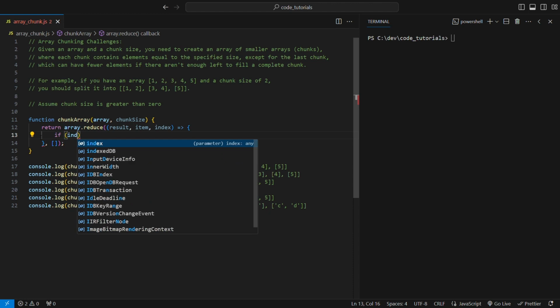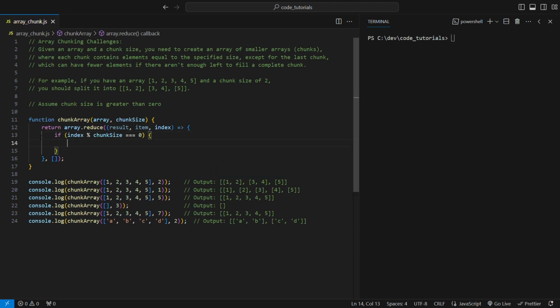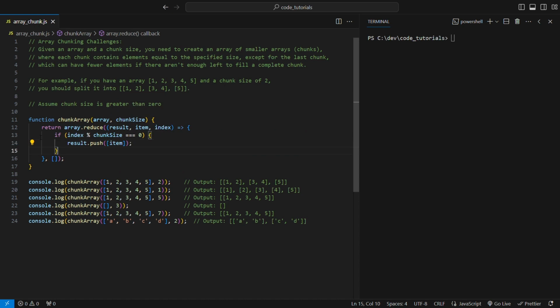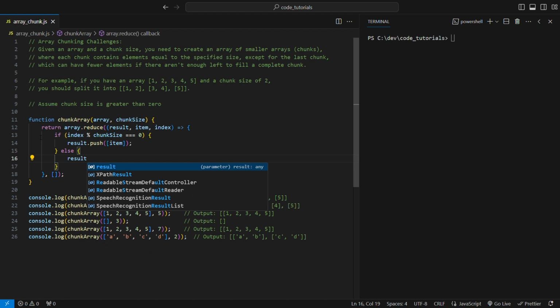To build up the chunk array, we can test to see if the index is a multiple of the chunk size, and if so, it will be a new chunk. If not, we get the current chunk at result of length minus 1 and append the item to it.